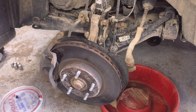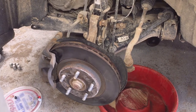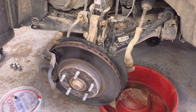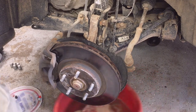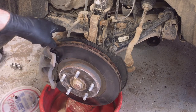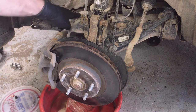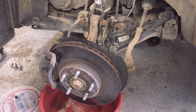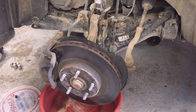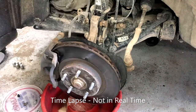I like to put things on a tray so I don't lose them, and a pan underneath everything. I'm going to clean everything off and remove the brake hose, which is going to leak fluid on us. Starting with the 12mm hose mounting bolt — that's 12mm on both the front suspension and the rear of the car. Since I'm replacing the caliper, I want to loosen that 14mm banjo bolt while the caliper is still tight.